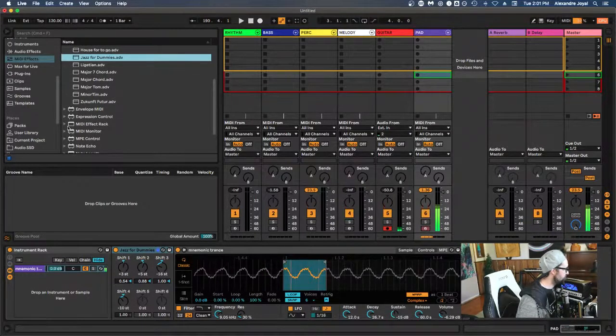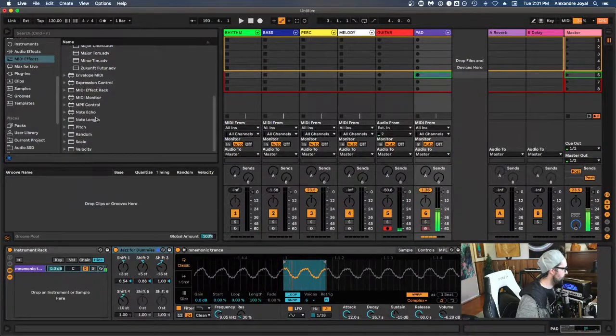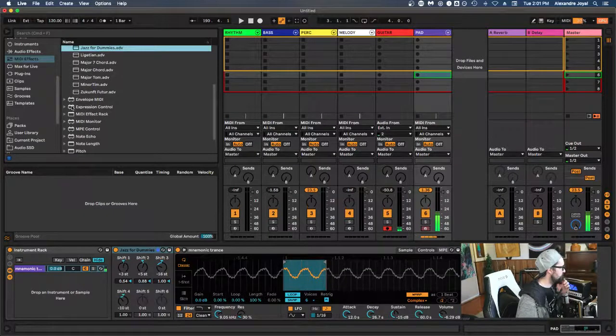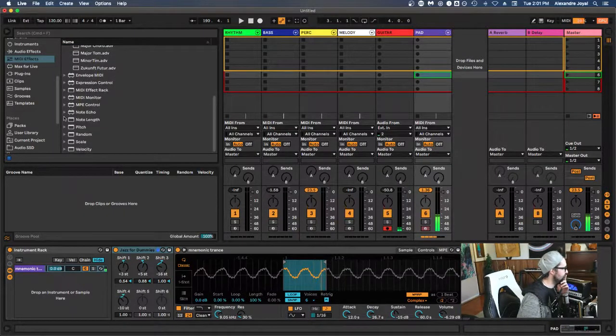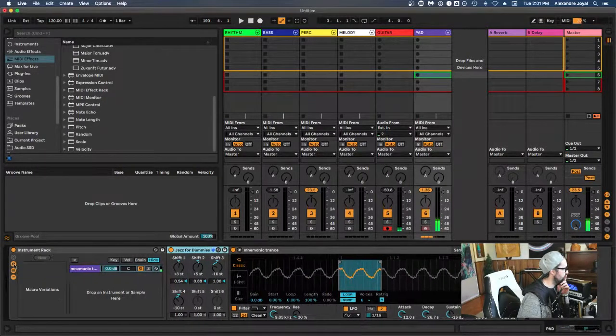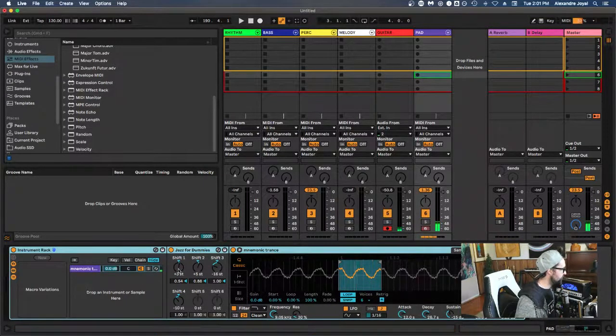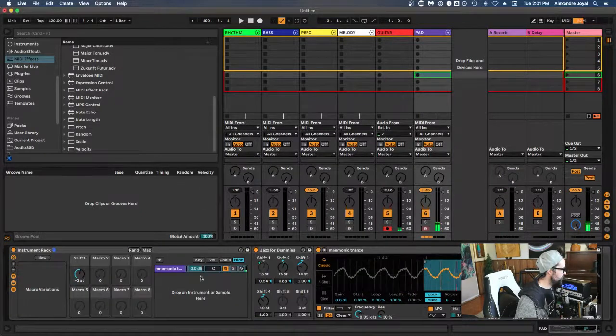Expression control. I wonder if there's an effect rack, audio effect rack, that would have MIDI instruments in it. Maybe we can make one. MIDI monitor. Right, so let's say macro variations. And we put all these to macros. Let's try and do that. So these are all grouped. Let's put each of these to its own thing.